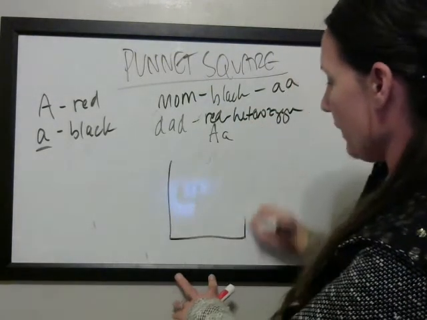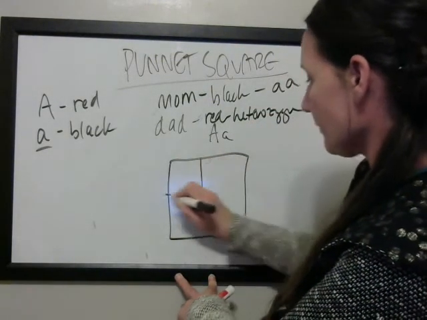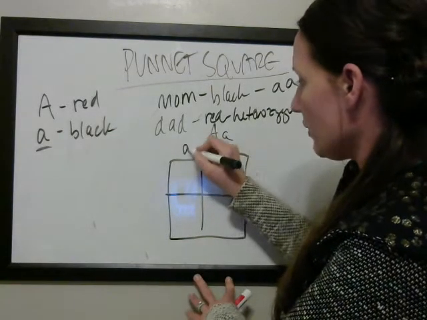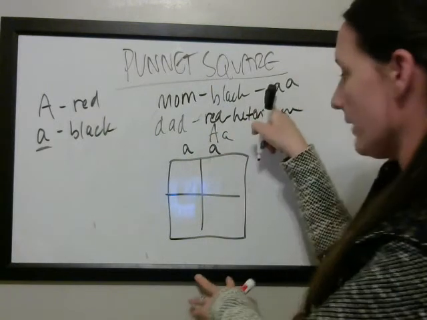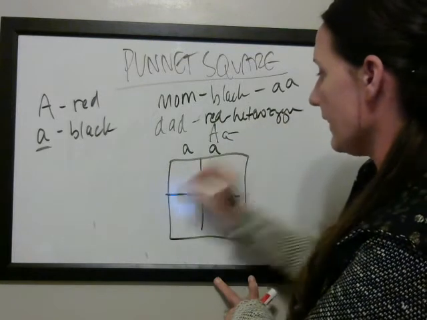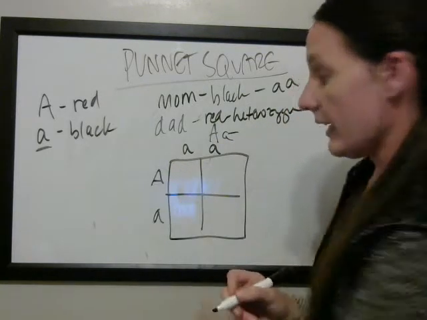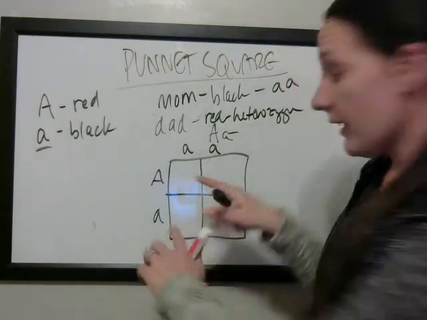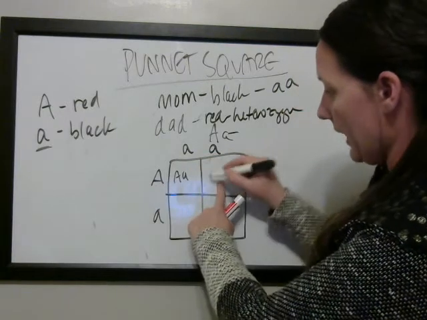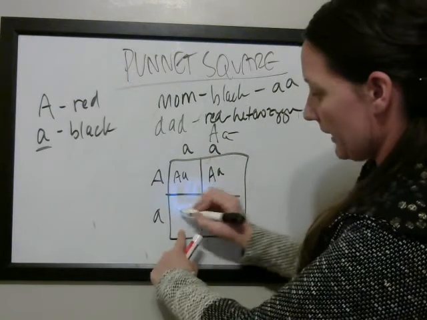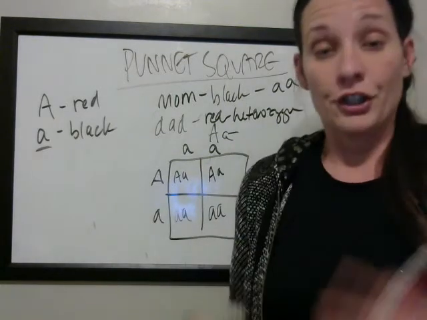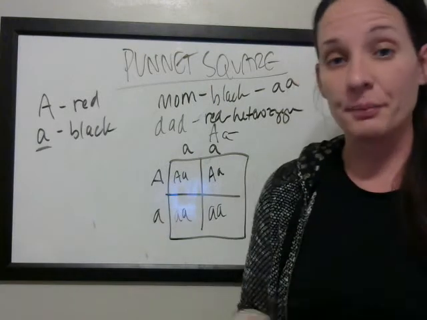What I'm going to do then is create a Punnett square. It looks something like this. Four little boxes there. I'm going to put mom's alleles up top, because that's what I always do. It makes it easy. Put the two little a's up at the top, because we know that's what mom is. And you put dad over here on the side, and we said dad was heterozygous, so he's going to be big A, little a for red hair. All you do at that point is just carry the alleles over. So in this box, I have a big A and a little a. In this box, I have a big A and a little a. In this box, I have a little a, little a, and in this box, I have a little a, little a. Now, you just did a Punnett square for the offspring of these two parents.